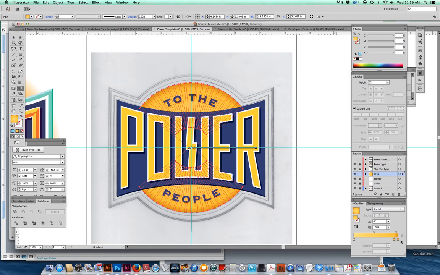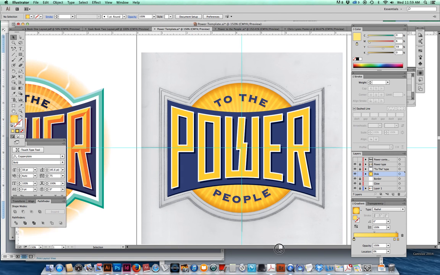And now we'll just make some adjustments to the gradient, and we should be able to create enough of a difference that our new rays will stand out against the background. Sort of like that. Subtle, but I think it will work.